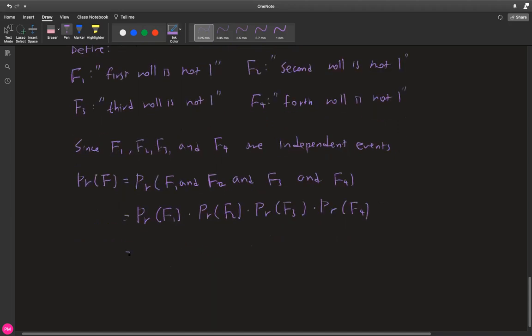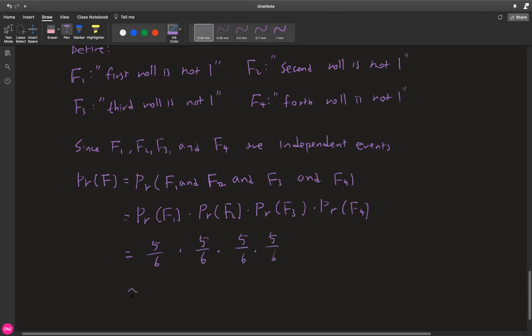And since each F1, F2, F3, F4 is 5 out of 6, and we know that from the previous example, I'm not going to write it there. So simply each probability here, we have 5 out of 6 because there's only one way to roll a 1, multiplied by 5 out of 6, multiplied by 5 out of 6, multiplied by 5 out of 6.